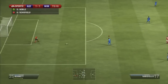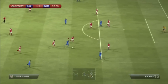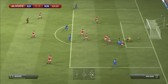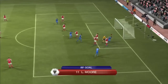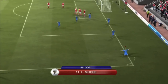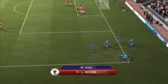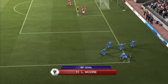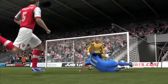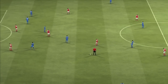Seb Brown takes the goal kick and we tried to build from the back. We had a chance with Lucas Pierson but the keeper made a very good save. Then look at that from Luke Moore — he managed to slide along the ground and knock it in. I left the replay in so you could see the technique. You can see from the back he went to ground before he even touched the ball — brilliant technique to slide underneath the keeper.